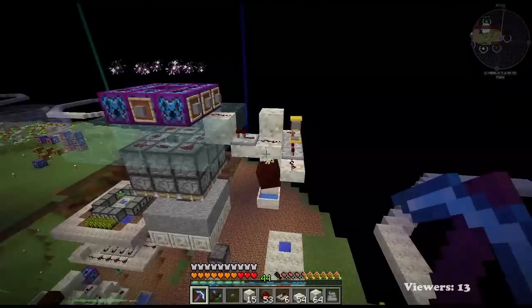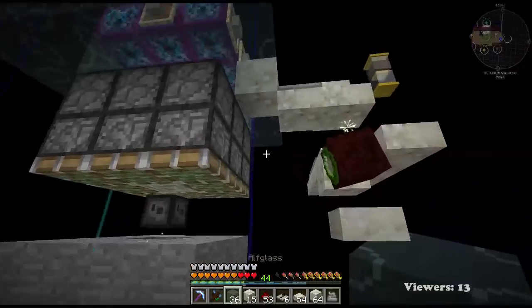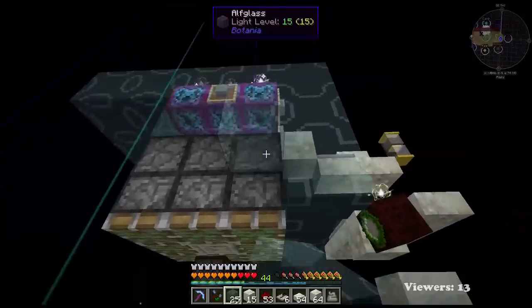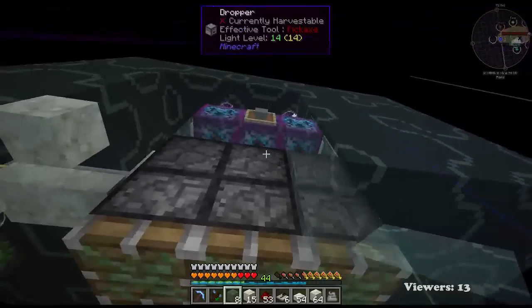We got this set up in our new location now. And with Alf Glass too, nonetheless. None of that scrubby mana glass stuff. We got the real stuff now. We got Alf Glass. Yeah. Look at that. Awesome. Yes. That is Alf Glass.